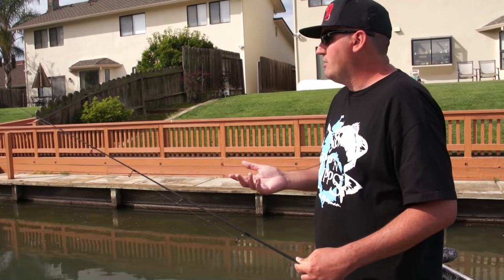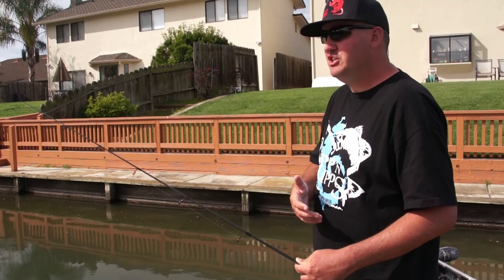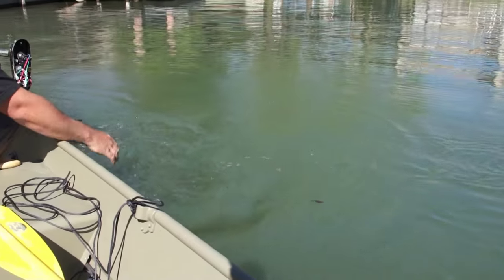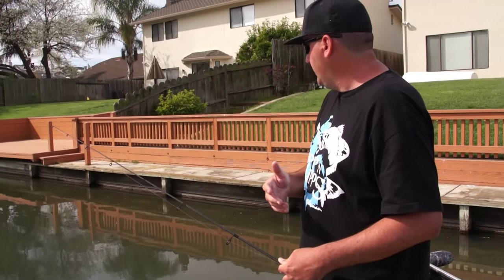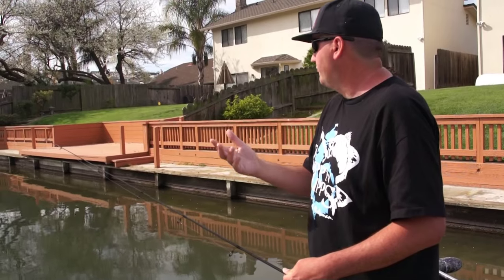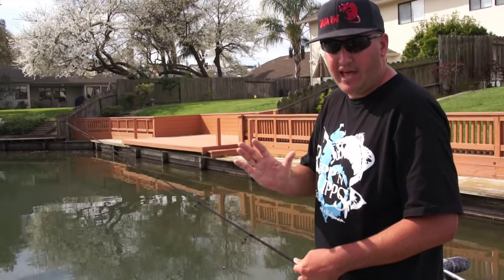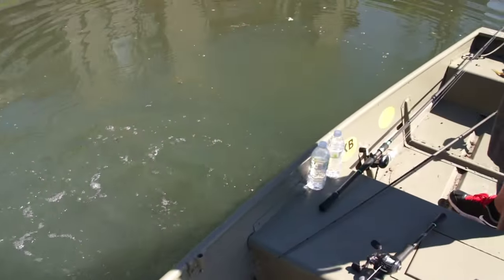Spring bass fishing is synonymous with March, April, May, but we're in February right now here in Northern California and it's been unseasonably warm for the last few weeks, which has raised our water temperatures and put fish into a pre-spawn phase. I've even caught a couple of fish off of beds, but I'd say the majority of fish right now are more in that spring transition. If you're out fishing a tournament, don't think you're only going out bed fishing — if it's later in spring you might fish some post-spawn fish, try topwater, flip mats, throw frogs. Not all bass are doing the same thing at the same time, so erase that out of your mind.